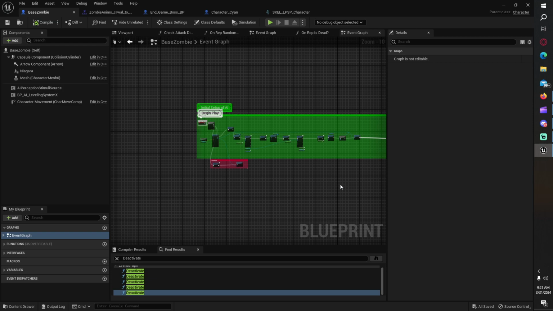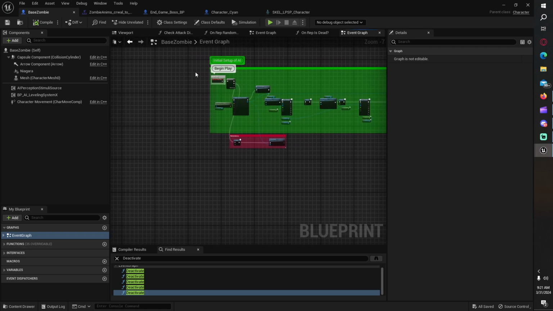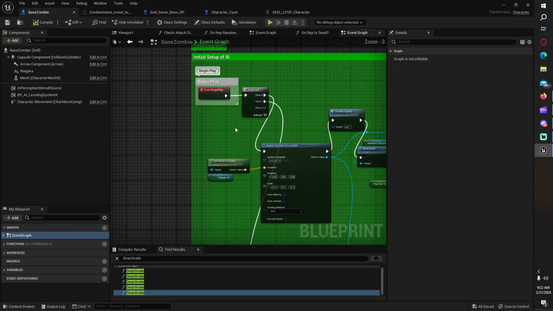Okay, I promise I'm going to try to make this as quick as possible. This is for a spawn montage for zombies, a different way that I think is a little bit easier. I'm still working on the master animation retargeter guide. It's going to be like a 30-40 minute video. I have to edit a bunch of stuff in it, but long story short, let's get into the spawn montage.